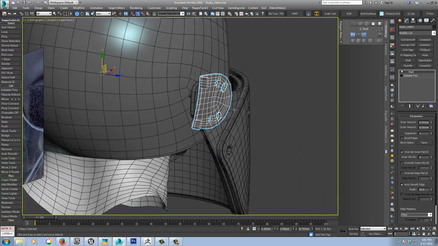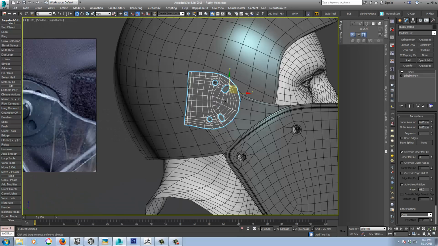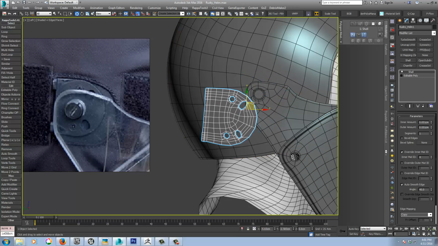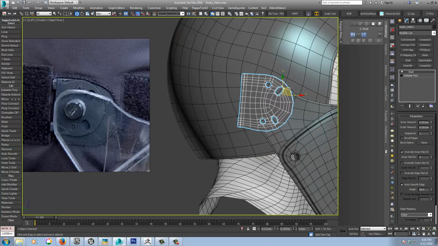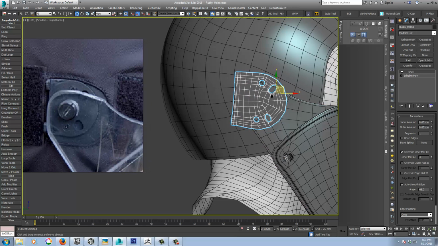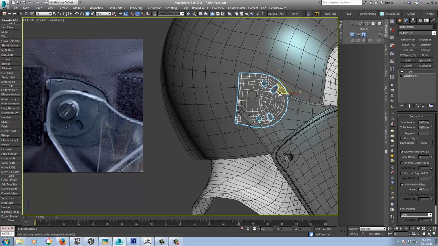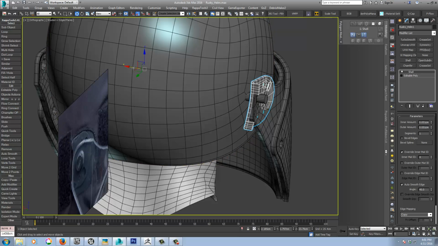Not too sure about the size. So I can see there that those holes are kind of just barely over the, make it a little bit smaller, and about there I'd say.